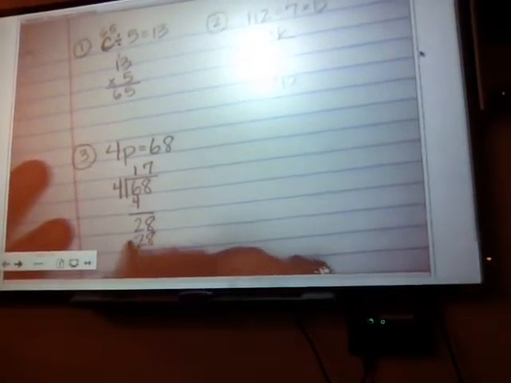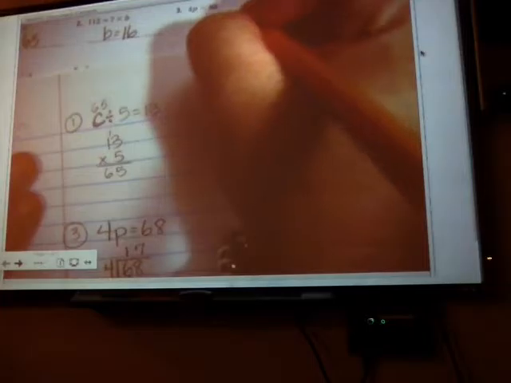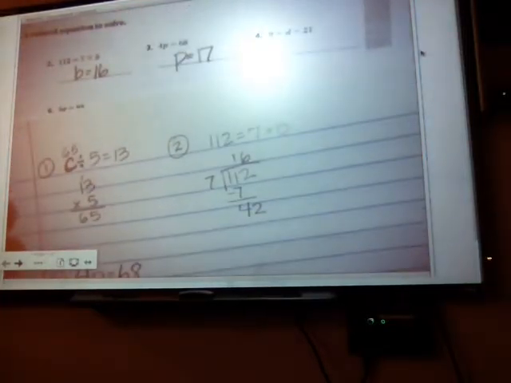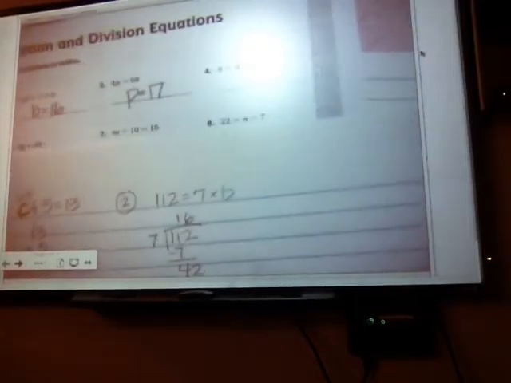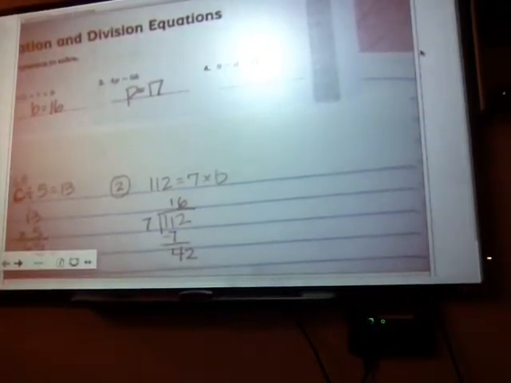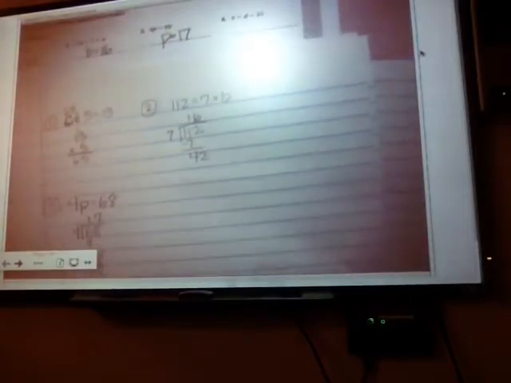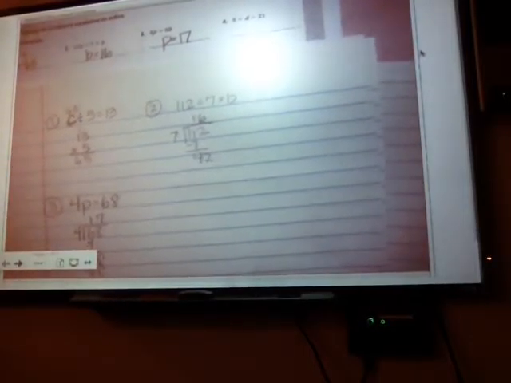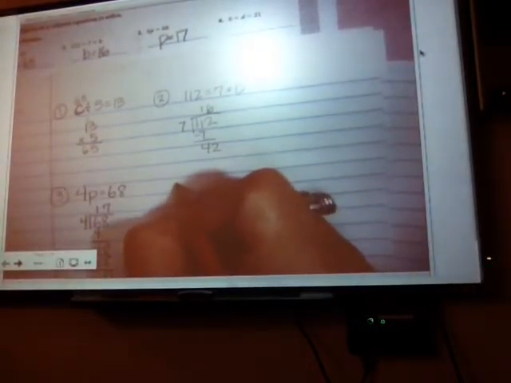By the way, when you do all of this today, you should not have a remainder because you are working with fact families. Do fact families have remainders? No. Never. You will never have a remainder with a fact family. So that is a note to yourself and just a little freebie for you. If you're doing some division today and you have a remainder, 2 things: you did the process wrong, or you should have done the opposite, which is multiplication.